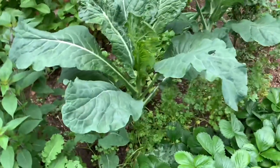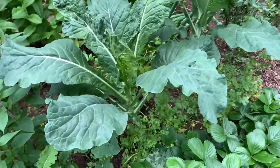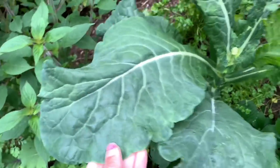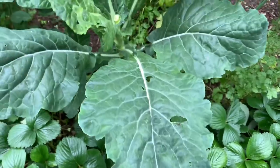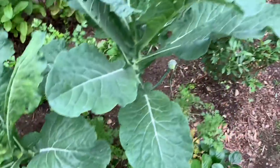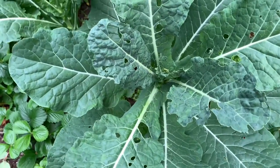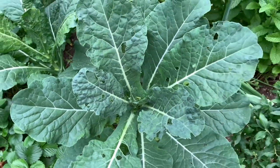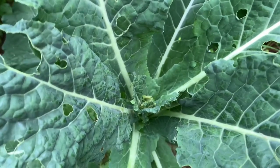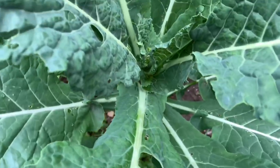Now this is a couple of dinosaur kale — they are just huge. I think they crossed with the kale or collard greens last year because the leaves are extra wide. Normally dinosaur kale does not have leaves this wide. You can see the texture of dinosaur kale though. I went ahead and picked out some green cabbage worms from this one — see the holes? I found them and fed them to the chickens yesterday.